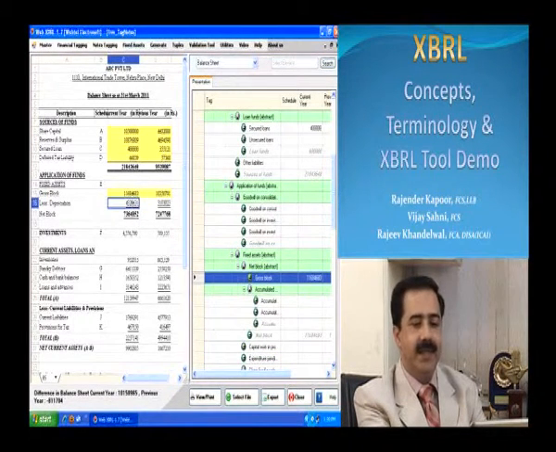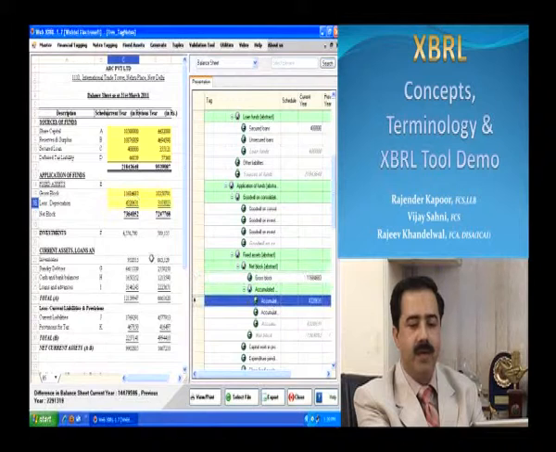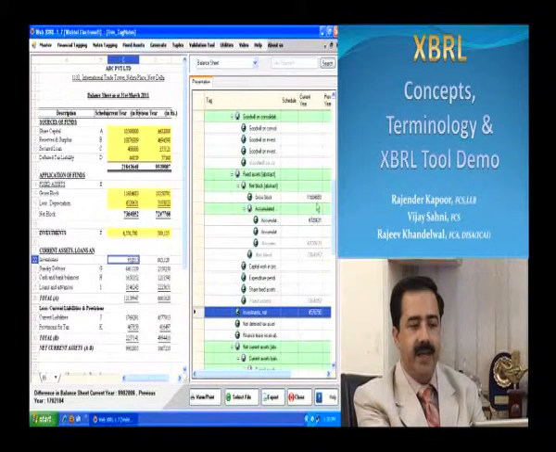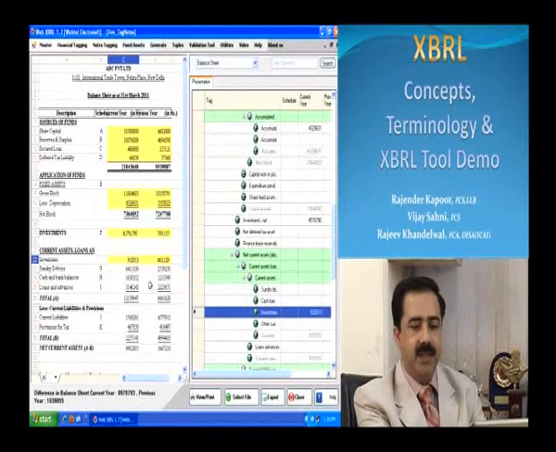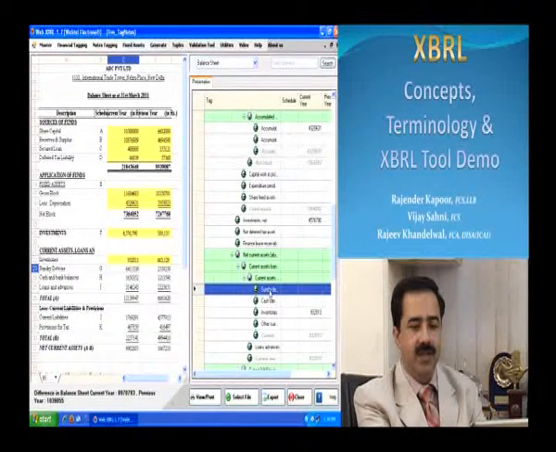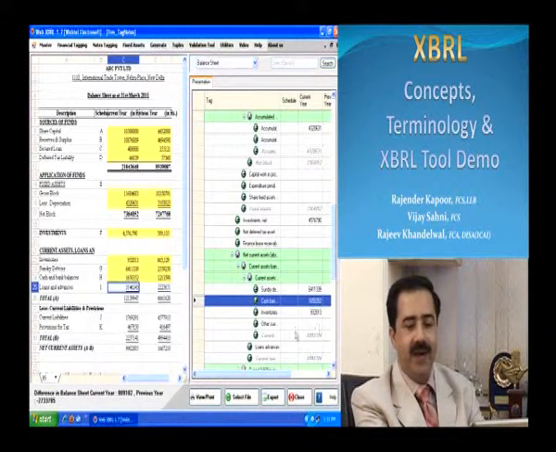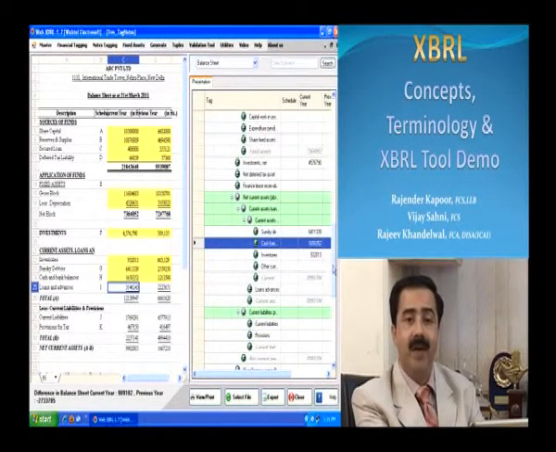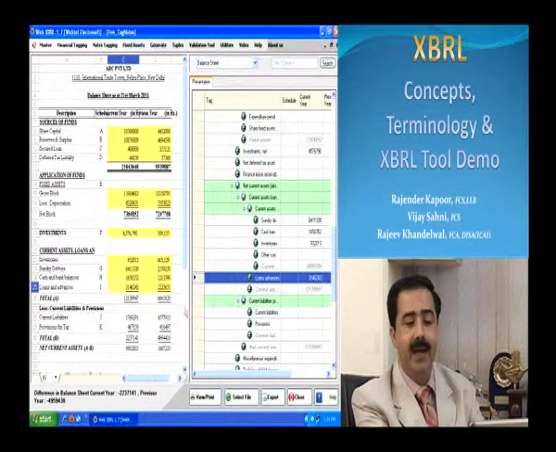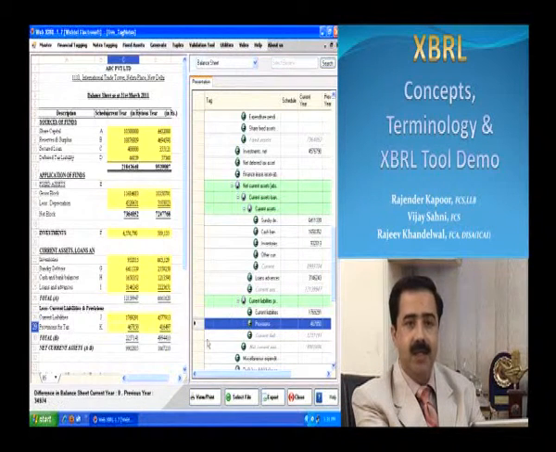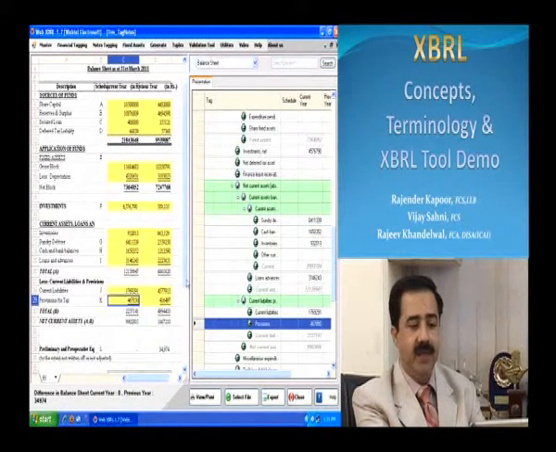Now let's start with the asset side. Gross block, then accumulated depreciation, thereafter investments, and then let's move to the current assets: inventories, sundry debtors, and cash and bank balance. Now you can see that there is a figure of current assets available in the taxonomy, but I was not having this figure in my balance sheet because there was some fault while preparing it. So we should try and make our balance sheet as per the present taxonomy. So current liabilities, provisions, and thereafter.